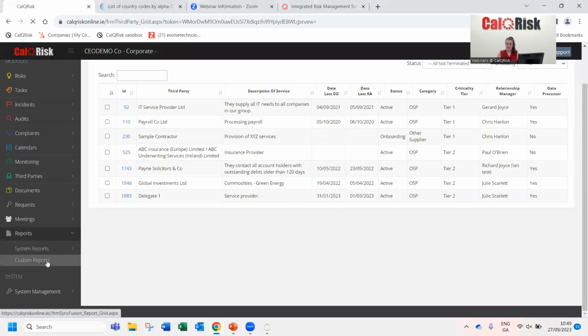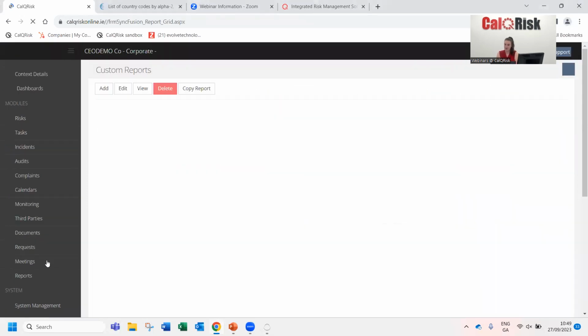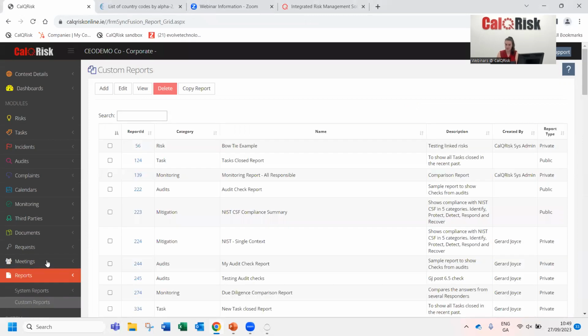Now if you're aware of the system, which most of you probably are quite well, the custom reports are ones that we build for you, but I'm going to show you some that are pre-built specifically for this third party, and then we're going to pop in and talk about them and how you get them through the help desk as well. So I'm just going to pop into my reports. I've got a couple pre-made, as I mentioned.